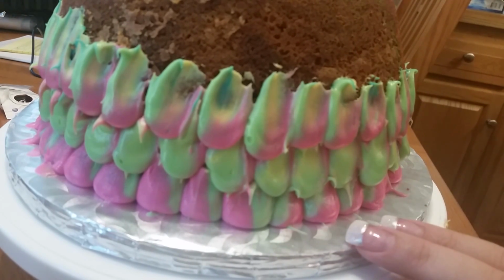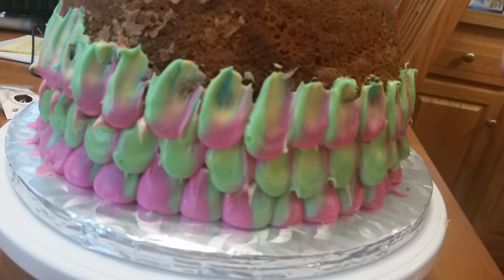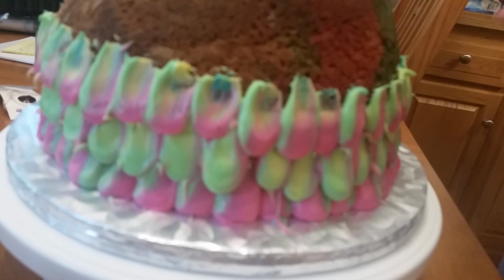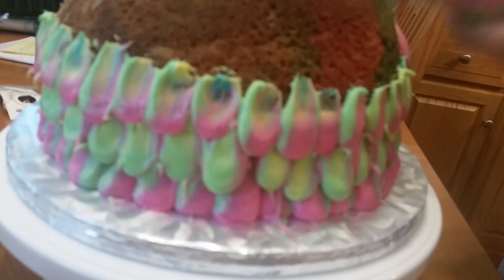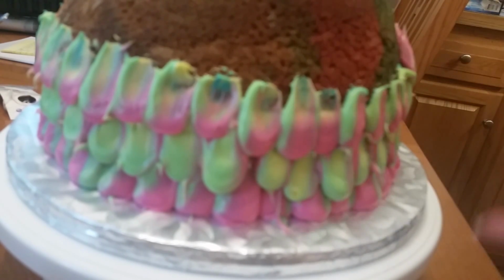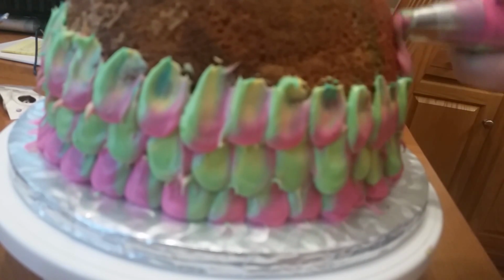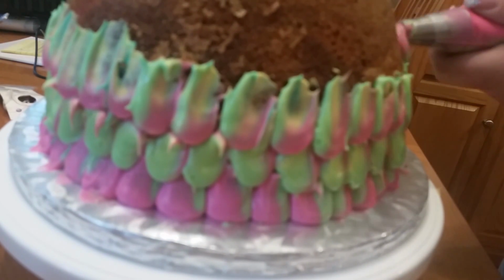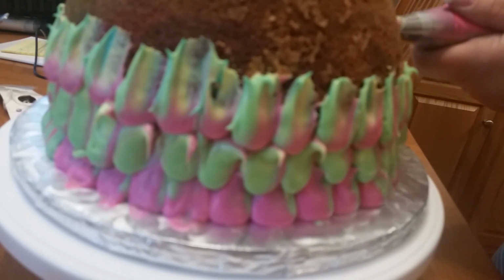I use meringue powder. That way it puts a little crust on the frosting and it doesn't leak, and whatever shape you have stays firm to the cake, and it works really good that way. So you're just going to continue to go around and just do a blob and then pull straight up. You squeeze, stop squeezing, and pull up. Squeeze, let it fan out, and pull up.